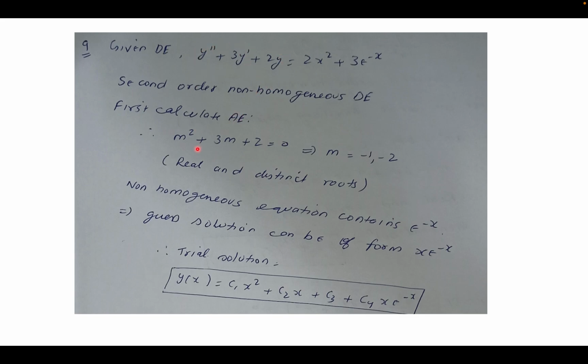of this differential equation. So basically you have m square plus 3m plus 2 is equal to 0, and from there if you calculate the roots of this equation, you will get m is equal to minus 1 and m is equal to minus 2. So both of the roots of this homogeneous equation are real and distinct, and we know if you have real and distinct roots, then the solution is y is equal to e power minus x times c1 plus e power minus 2x times c2, as I told you before. Now you see your solution already has an exponential part.